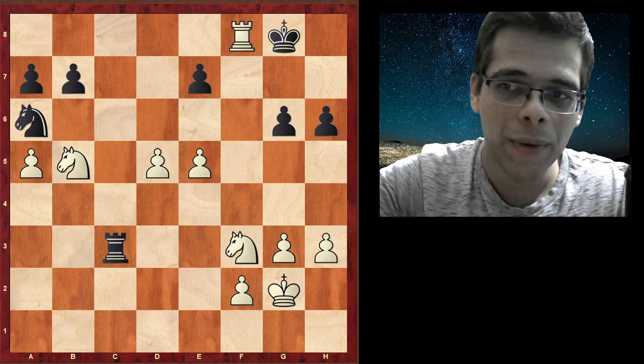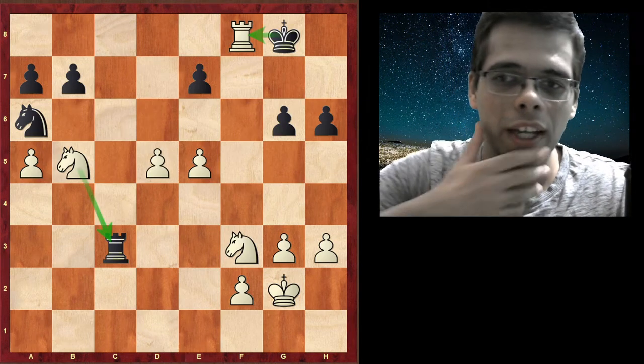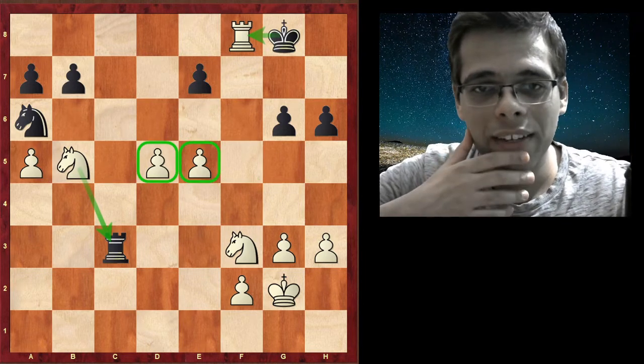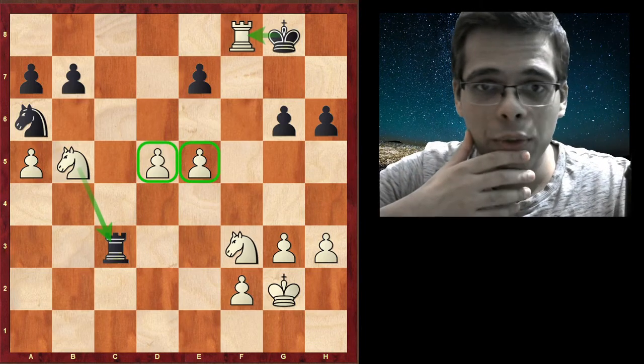So here Nihal played rook takes f8, which basically captures the knight for free, because black has to capture this, and then white will just capture the rook and he'll be a piece up with the dominating center still present, and this is just completely lost for black, and that's why black resigned. And this was a lesson in the advantage which the center provides to you if you take it.